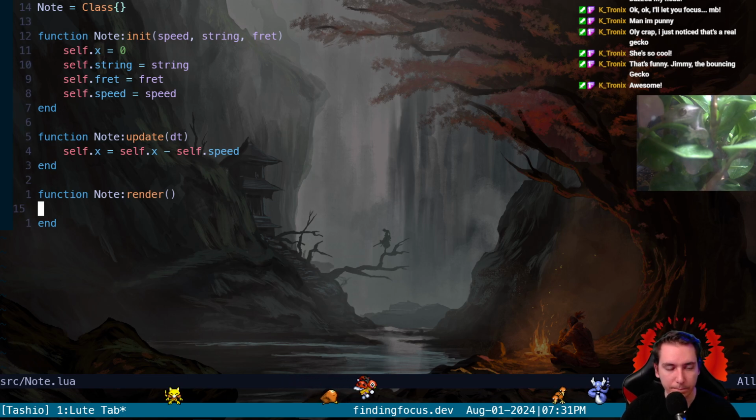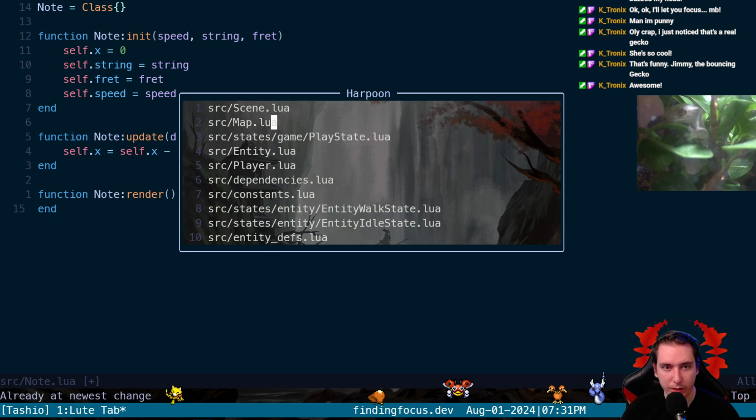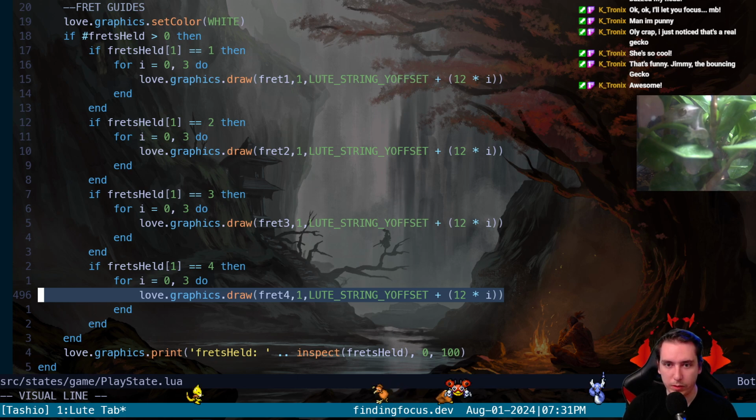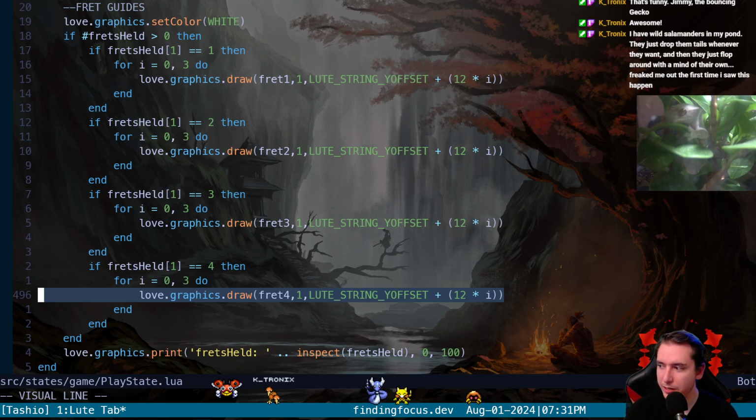And then we need to render the note. So let's see how we're rendering the note currently. So it looks like we are rendering it at an X of 1. Okay, yeah. Because these are the ones that live on the beatbox line, which is the line for the timing, essentially.